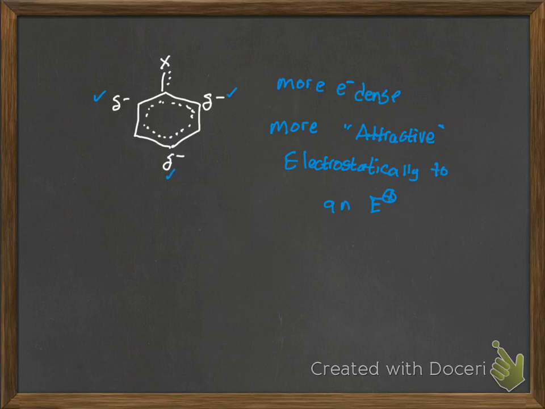All right? Hopefully that makes sense, because remember, what drives the EAS reaction is the nucleophilic attack from the electron-rich ring to the electrophile. Some groups are ortho-para directors. Anything that's electron donating is an ortho-para director. And if you will look, what we have in these positions, ortho, and para. Something that pumps electron density in makes those three positions on the aromatic ring more electrostatically attractive to the electrophile.